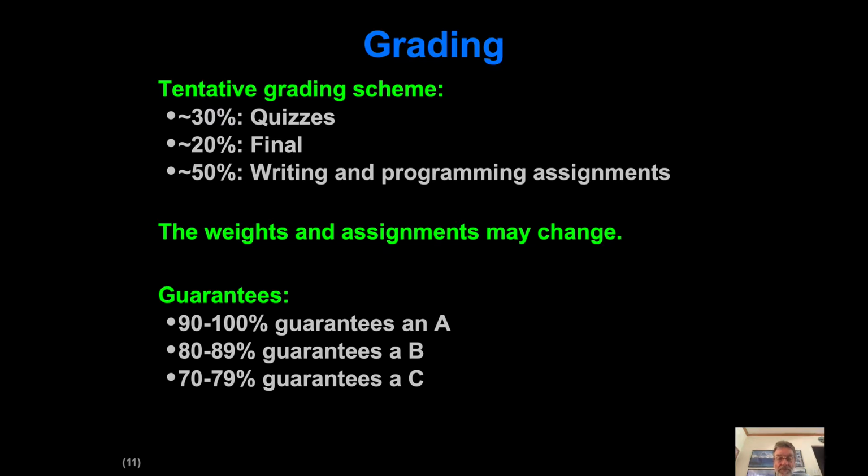And that will help you in turn do better. So I will say that I may adjust the grading percentage downward. Some semesters things turn out to be harder than I thought, so it might be that 88% is an A. I don't know. I won't be able to tell really until the final few weeks of the semester. But as long as you hit that 90% criteria, then you're guaranteed an A.